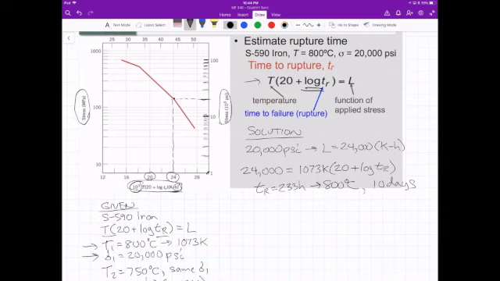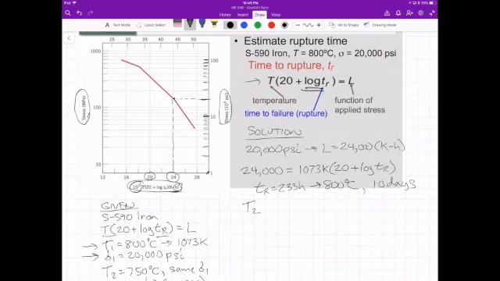Okay. Well, what happens if we drop the temperature just 50 degrees? We're going from 800 to 750. Again, it's the exponential equation. We could use the exponential equation if we had the activation energy for creep and gas constant, all those things. But that's why we have the table. The table already gives us that information. It has the trends that we see.